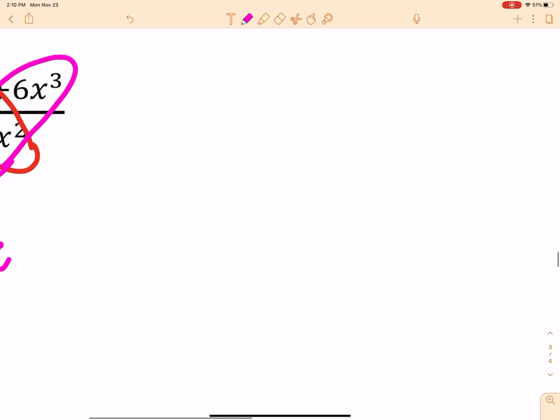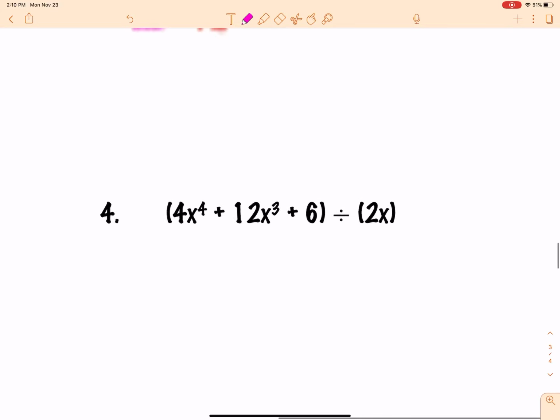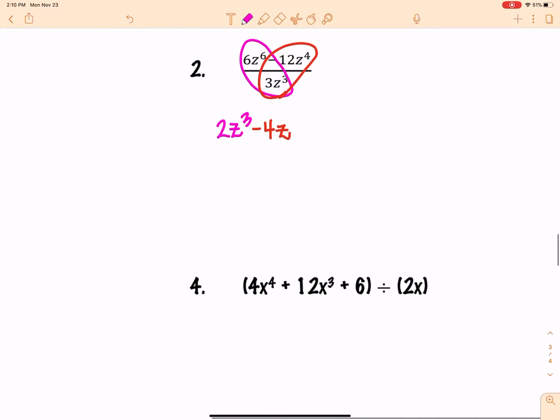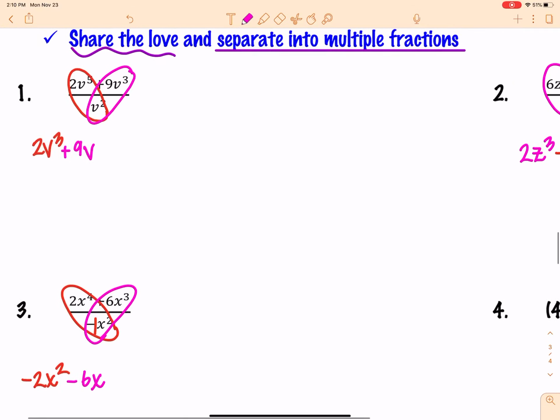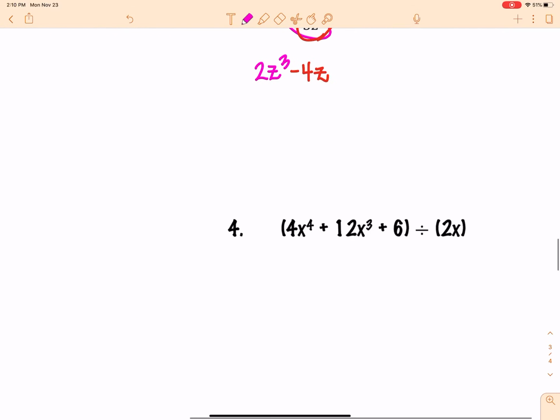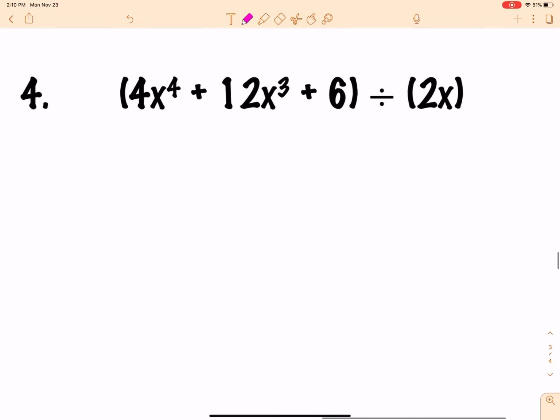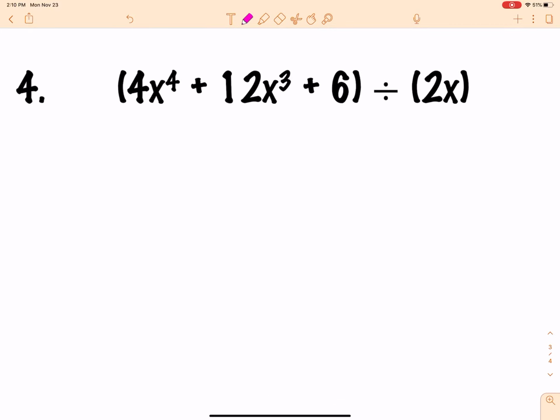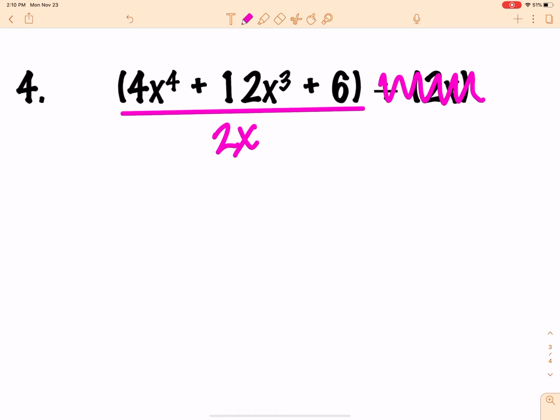Number 4, the reason I wanted to show you this one is because you guys easily get confused in math sometimes. But so far we've been writing it as fractions to start with. And then this one just has divided by 2x. Please understand this is the exact same thing we've been doing. You can say divided by 2x like this horizontally, or we can keep on doing it the way we've been doing it and just say divide by 2x like this. And it means the exact same thing. So please don't get thrown off by the little tiny things that we can change a problem with.